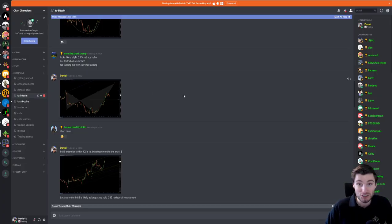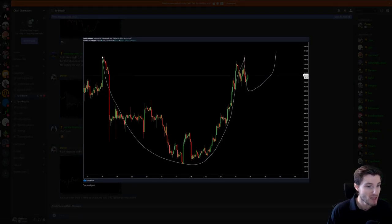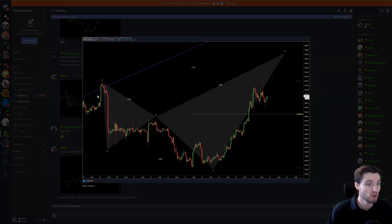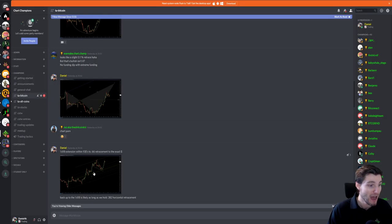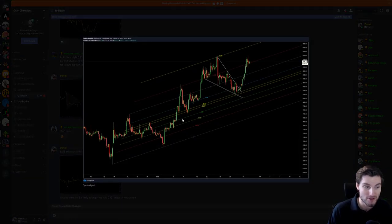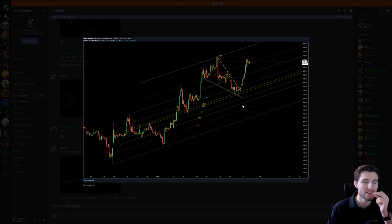And then that brought us to this 9,200 level where we got rejected. And as I was saying yesterday, if you watch some of my updates, we had this bullish cup and handle, along with a harmonic pattern, where we're looking for around this 9,450, 9,500 region. As well as what my favorite is at the moment, the Fibonacci channel here, the way that this went so perfectly from the high to the low, which we know was the 618 retracement, up to the 1618 extension, down to the 66 support to the dollar.